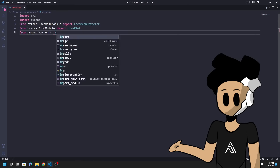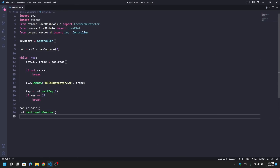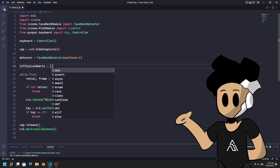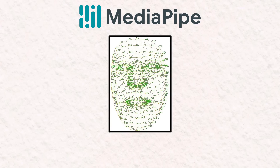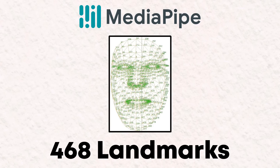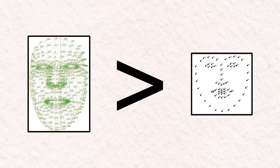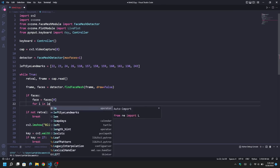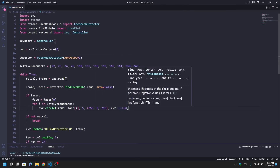The first thing we need to do is use OpenCV to capture and stream a video from a webcam. Now let's get the blink detection going by finding the landmarks we need. MediaPipe's face mesh module estimates 468 landmarks. The first face recognition library I used was DLib, which estimates only 68 landmarks. So the difference in accuracy between these two is huge. Because MediaPipe provides more key points on the eyes, detecting blinks will be much easier.